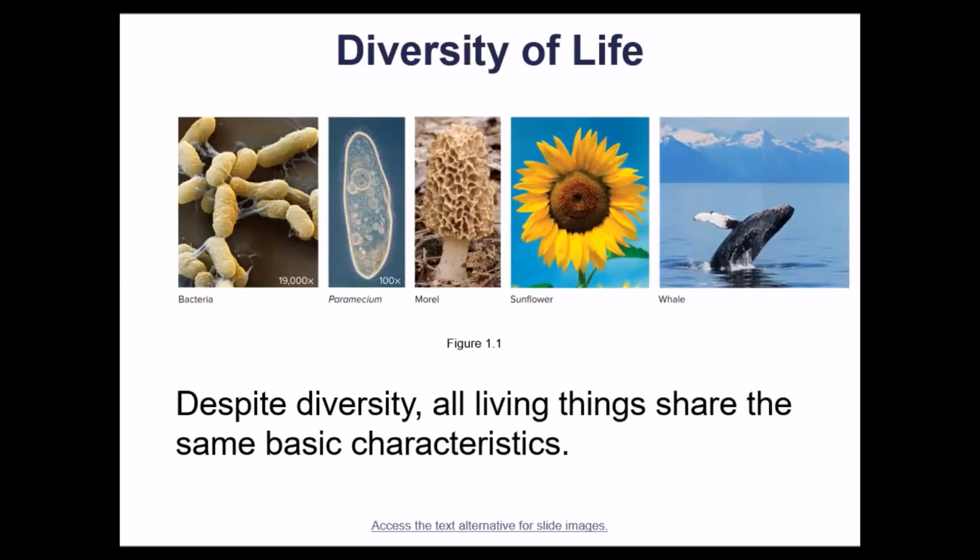Life is very diverse. There are many different examples of living organisms, and Figure 1.1 here shows us a spectrum of some living organisms. Maybe you can look at these pictures and see if anything stands out about this spectrum. What are the similarities, or what are the differences in some of the things that you see? Starting at the far left, you see some bacteria. It doesn't look, at the onset, like it's alive, but it does share basic characteristics of all living things.